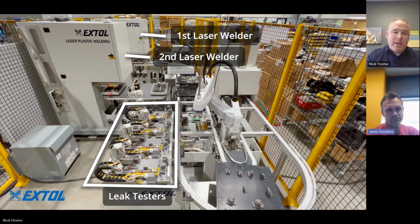I'm going to talk about 2-cavity in just a moment. It's a great cost savings tool that honestly we don't see a lot of our competitors do, and we've learned some tricks to that. You can do it poorly, so we'll come back to that. So as far as different machines, equipment goes, how we implement laser plastic welding, this is a good sort of showcase of an application we did. So I'm going to show this video as well.